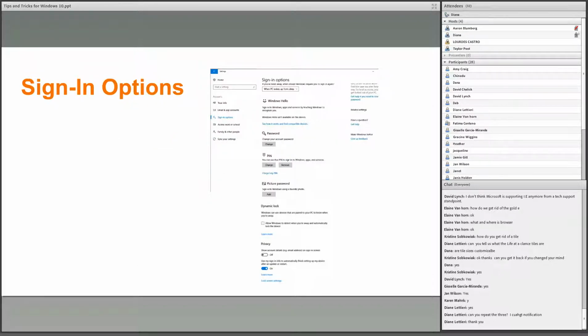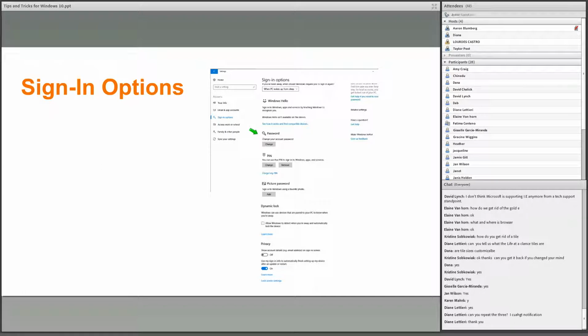The next thing you want to look at, again under that general settings, is your sign-in options. There are three main ways that Microsoft gives you the option in Windows 10 to lock your device down. The first one is password, which is fairly standard. The second one is PIN, which is a little bit quicker.